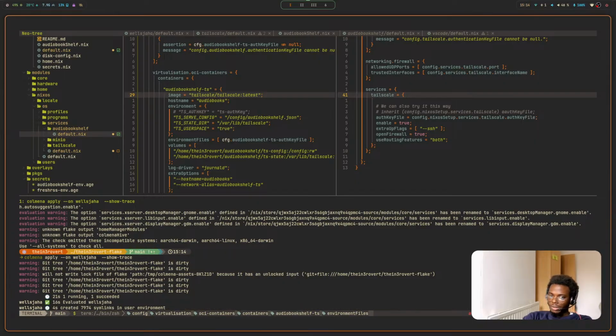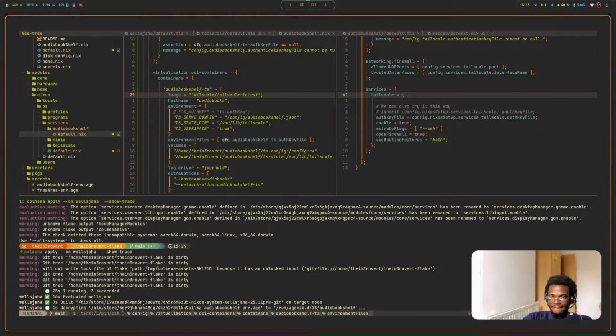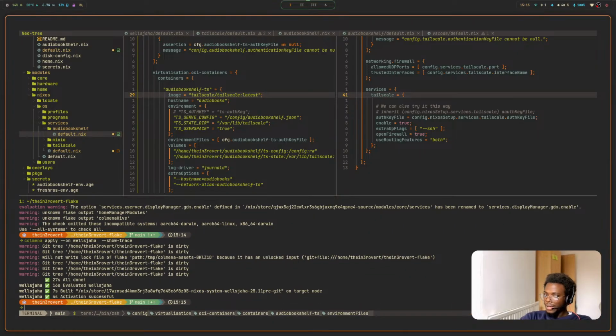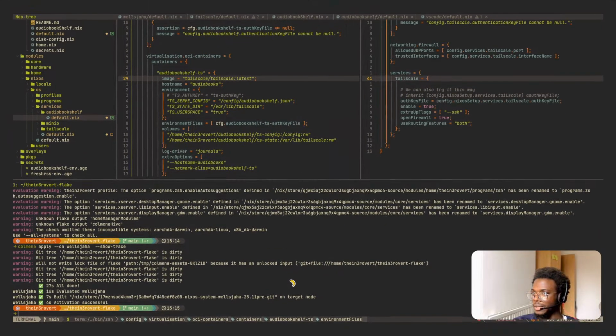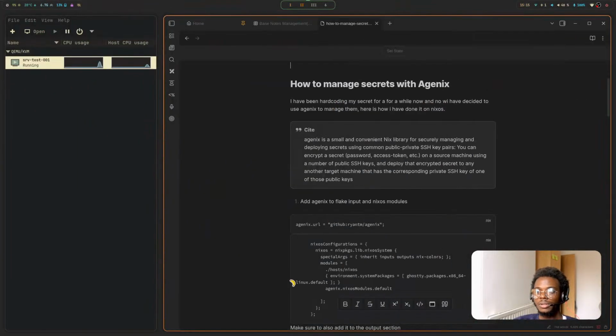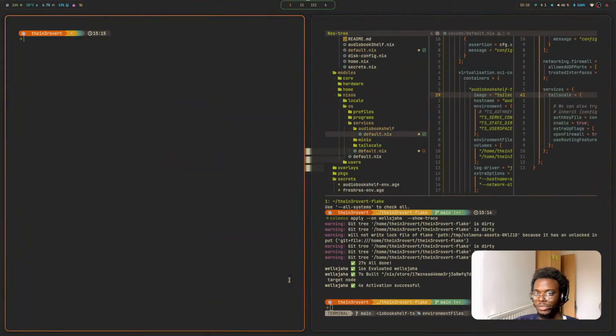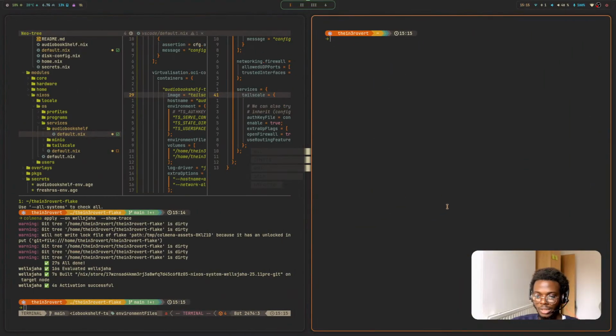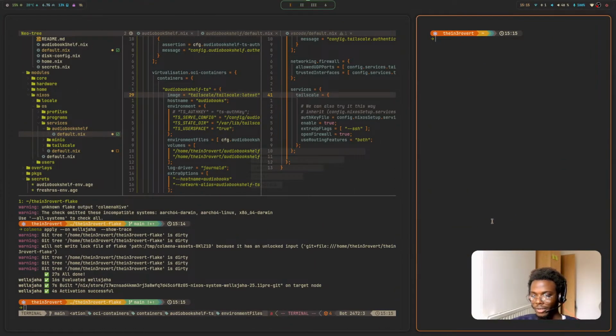Please don't break. Please don't break. Okay. Now let's see, moment of truth. Moment of truth. Let's search the logs now.